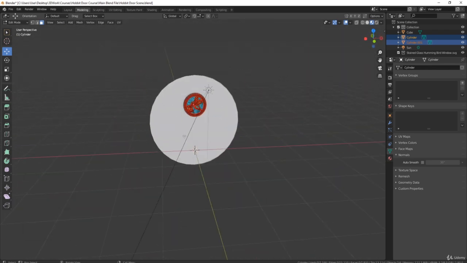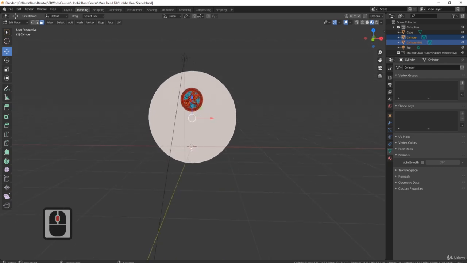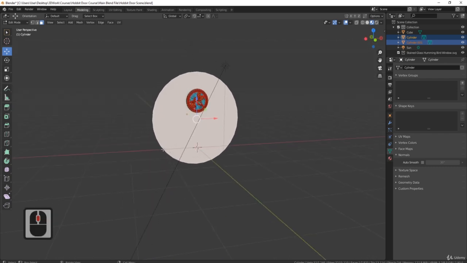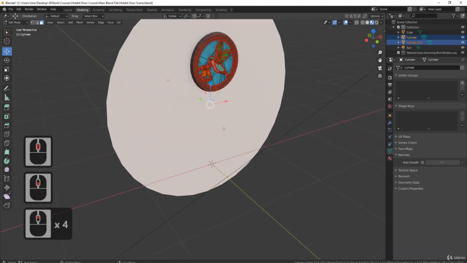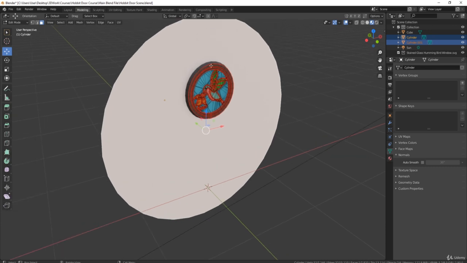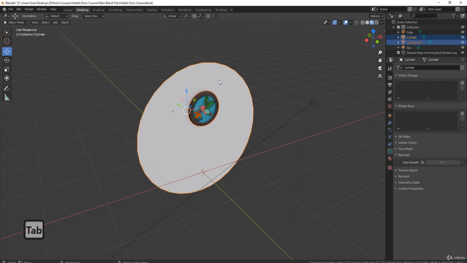Next thing I need to do is cut this away. At the moment, I don't want a fully round door because obviously it wouldn't open very well. You can have a fully round one if you want, but I prefer to have a flat bottom on the door as again in the reference. You'll also see here that you can see the mesh from the glass and from the actual door frame, and I don't really want that. It's just because I've got both of them selected.